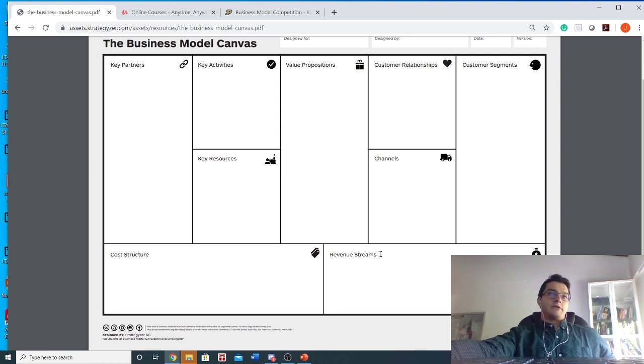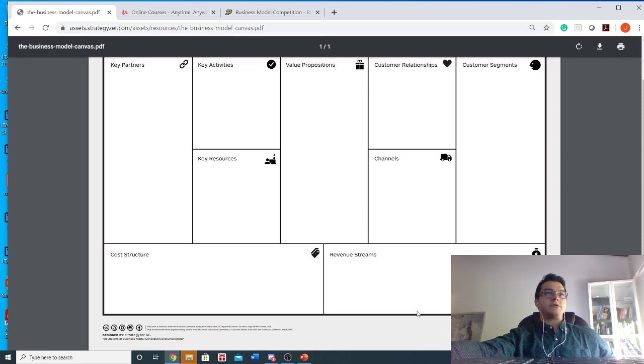This canvas is just meant to be a framework. You don't really need to worry too much about how you're filling this out. The idea is that you just keep on changing everything. So let me tell you something. If your value proposition changes, right, your product is very likely going to change, and so your customers are potentially going to be different as well. And as you can see, this is going to be a chain of actions that are going to change the way in which this canvas is structured.